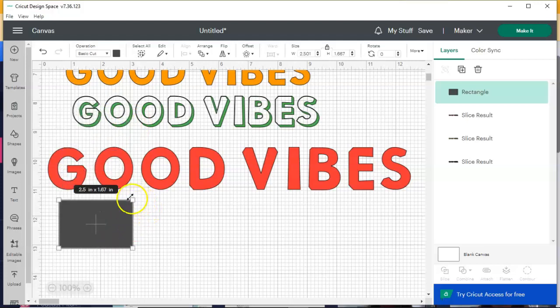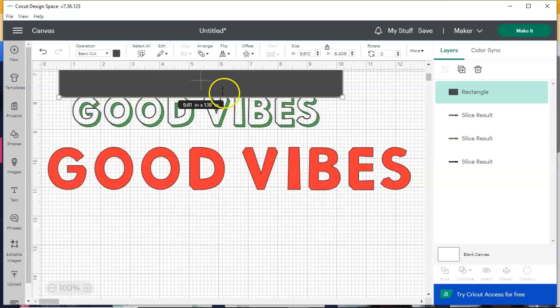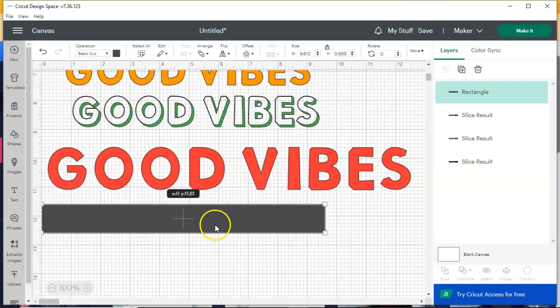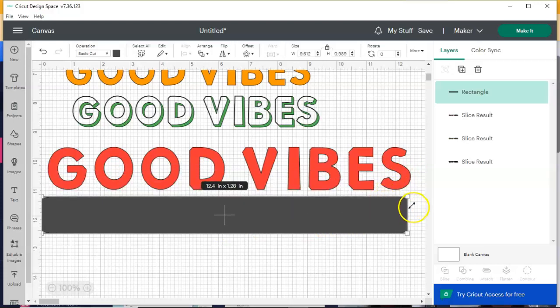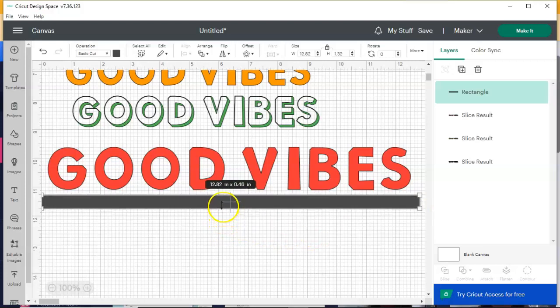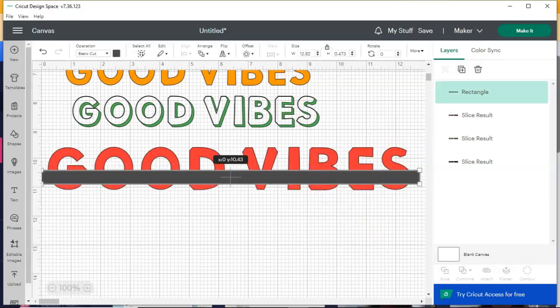Once I have my rectangle, I'm just going to lower it and then click on one of the corners so that I can adjust the size. I want it to be a thin rectangle, thin enough where I can still read the original word, but large enough that I can insert some new text into it. You can easily adjust it using the corners, or click on top of it until you get those double arrows, and that'll let you adjust your rectangle. Once it's adjusted, you can put it into position right on top of your text.